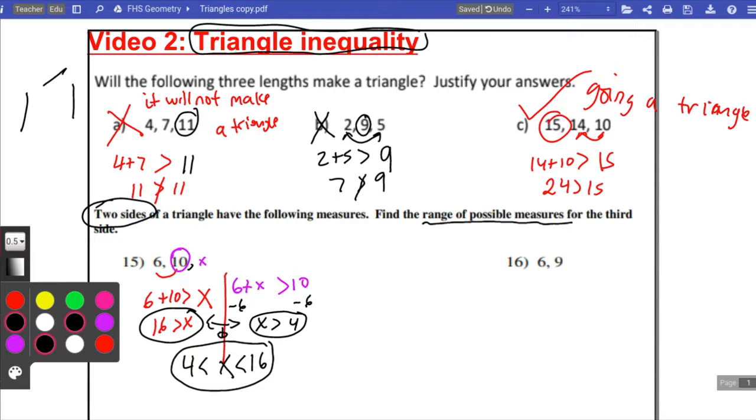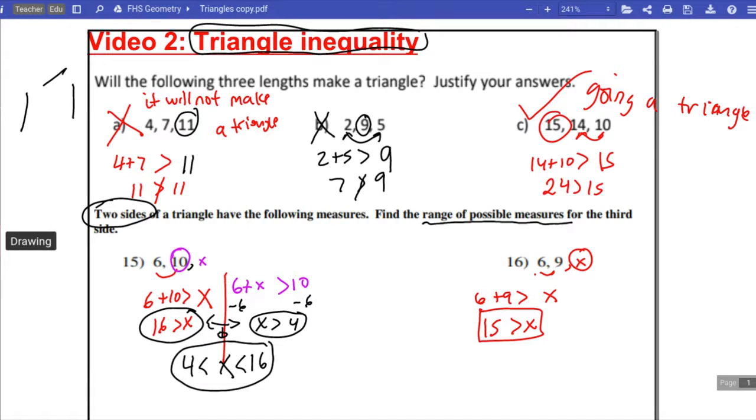All right, so let's try number 16. Like I said, let's assume that X is the third number, the biggest number. So you write it right here. X is the biggest number. Then let's add up these two. So 6 plus 9 has to be bigger than X. 6 plus 9, what does that make? 15, right? Yeah, that would be 15. Greater than X. You're going to just keep it right there. Just keep it safe. We don't have to do much with it yet.